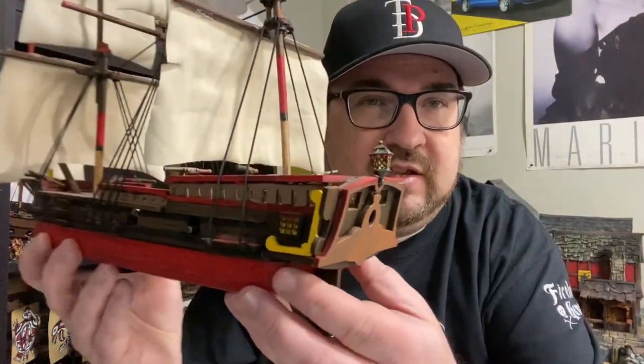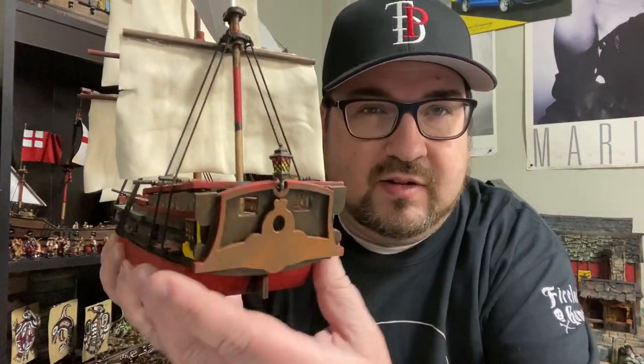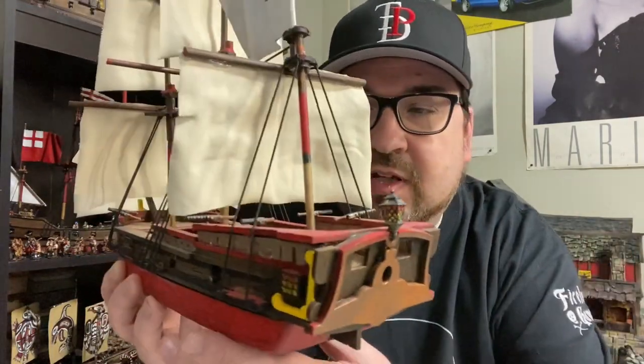So briefly, I just want to show you the Corvette. This is the Corvette kit, and you can see I went with the chaser guns on this particular one. That left me with a different alternative back. It has more of a merchant back, with windows or glass windows. It doesn't have the two guns on it, so it looks less like a battleship and has more of a merchant feel, with fewer gun ports. Those are the pieces I had left over because I didn't make that configuration of the Corvette. But it definitely became the centerpiece, the main body of this schooner.